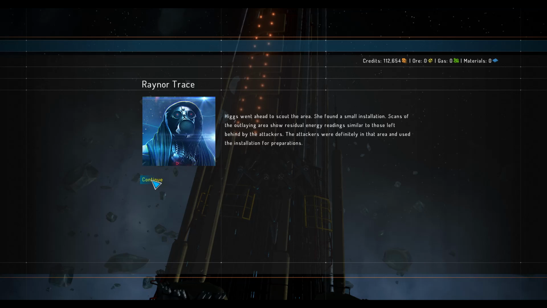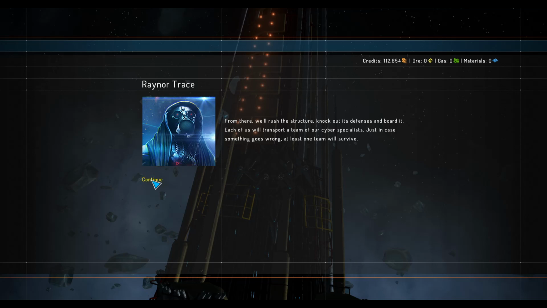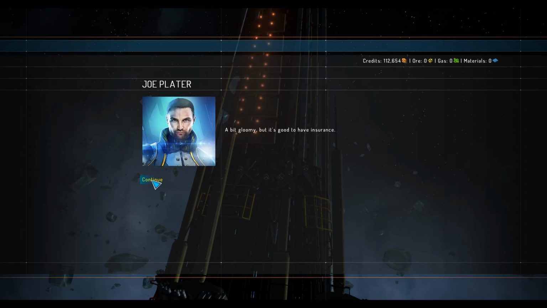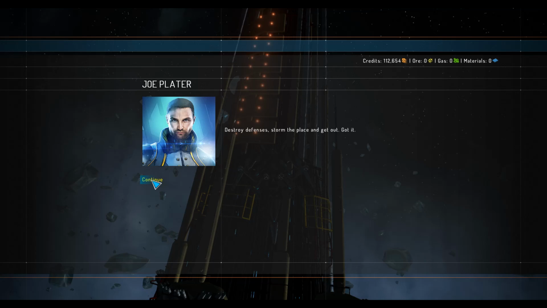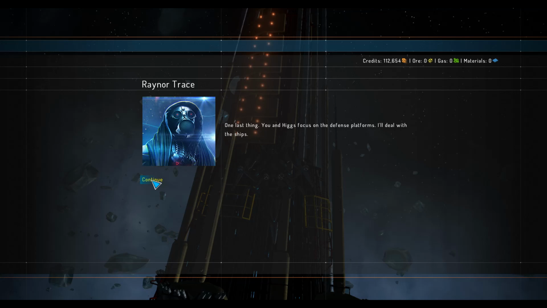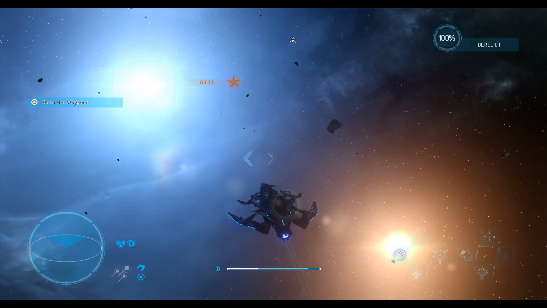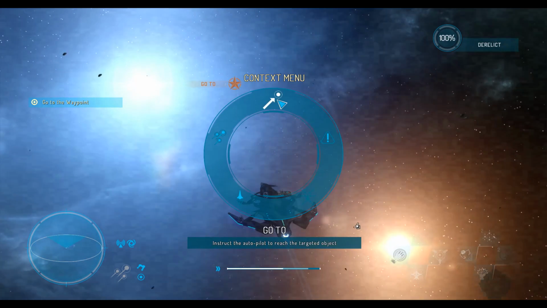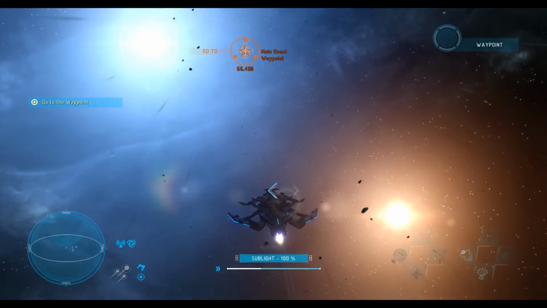Okay, so a small installation that we're going to go and attack it. So what's the plan? I'm guessing we essentially go and attack these guys. Cyber specialists. One of the teams, okay, destroy defences, storm the place, get out. Got it! I've definitely got that. Affirmative. Right, there we go. Engage sublight.